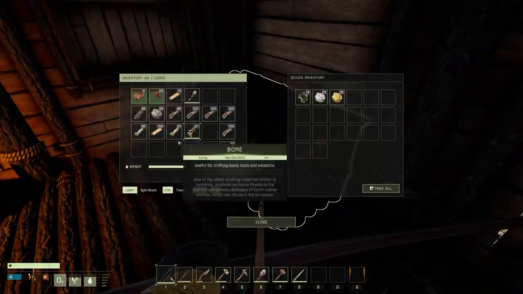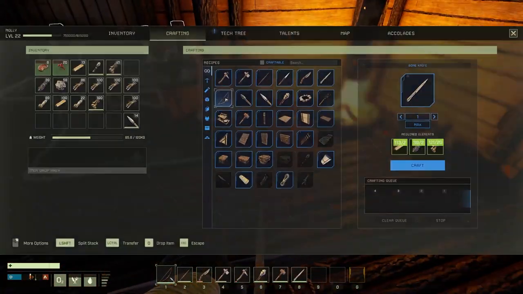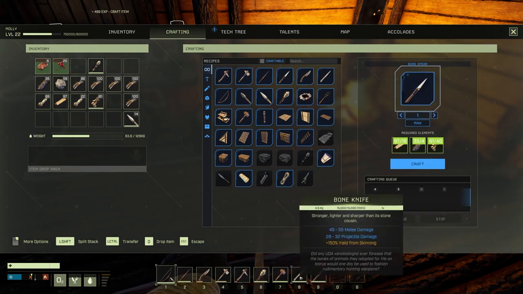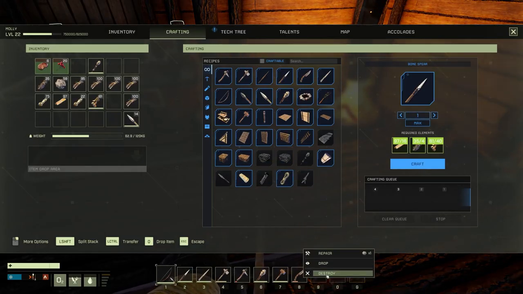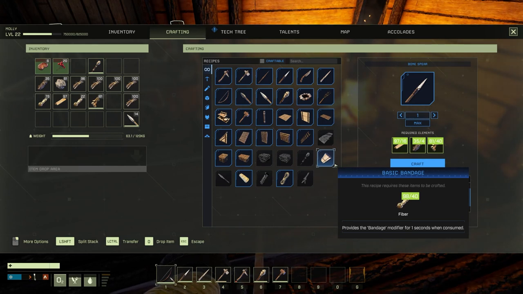Alright, bone. Bone is in here. Plenty of bone. Go. Bone spear. Replace that. You replace that. Destroy. Destroy. What else do we need? So we have a good bow, we have a good spear. We don't really need to upgrade any of these other things right now.